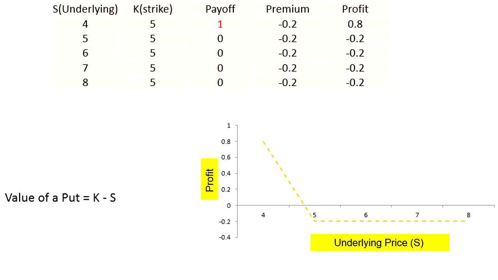Now this is a put option which has a long position. If you take a put option with a short position, the diagram will be opposite. It will come like this and then go this way, which means the losses can be huge when there's a drop in the underlying. For a put option with a long position, you start making profits when the underlying falls below the strike price.